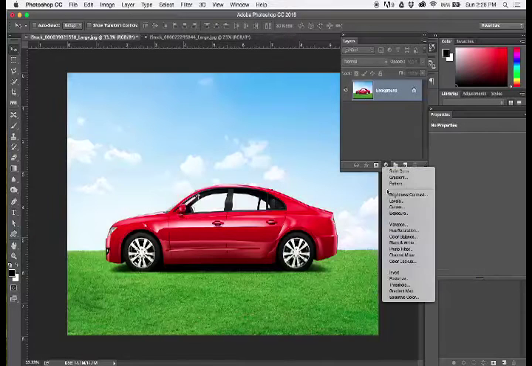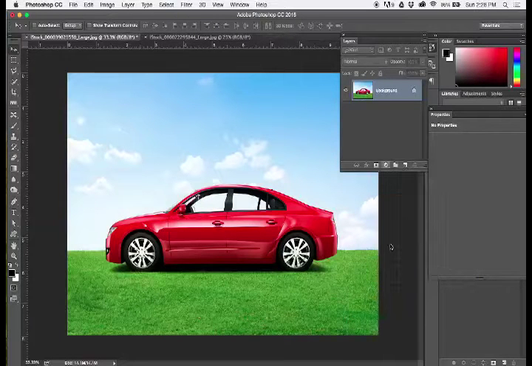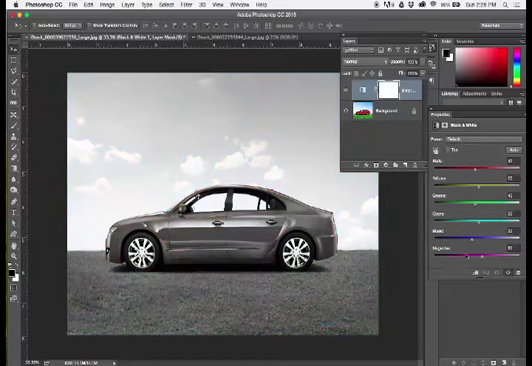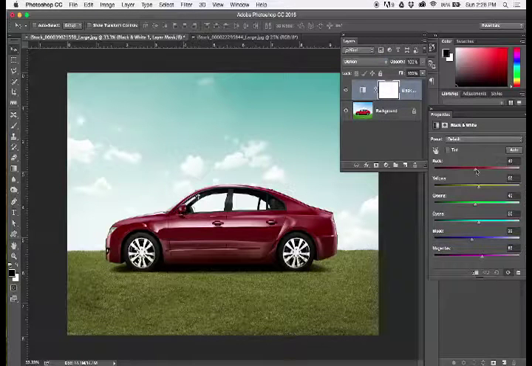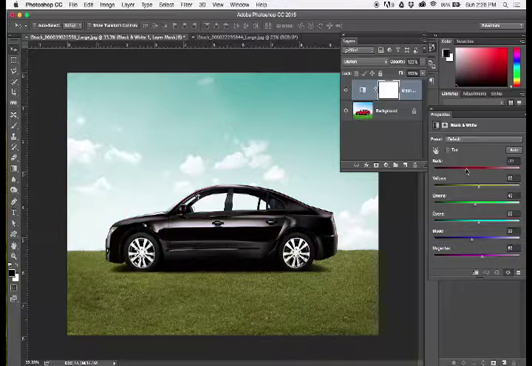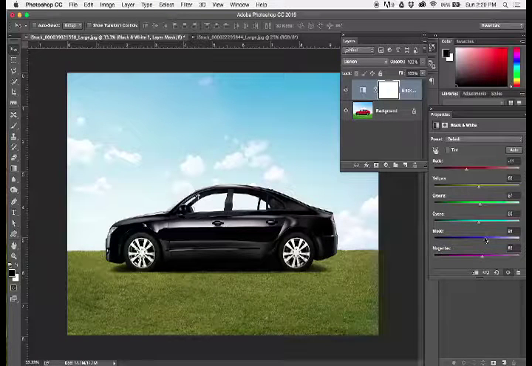Add the black and white adjustment layer again, so that all my settings are by default. Change it from normal to darken. This time I'm going to take that red slider and pull it the other way. Immediately it takes that car and makes it black. Take the green and pull that the other way. Blue. And we're back to where we need to go. This is a fast, easy, simple way to do this, and it works really great.